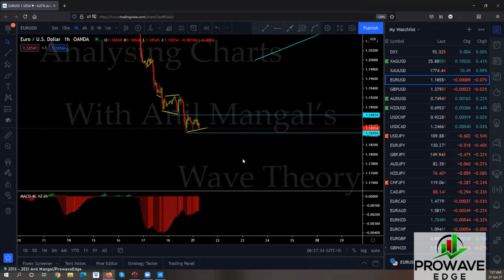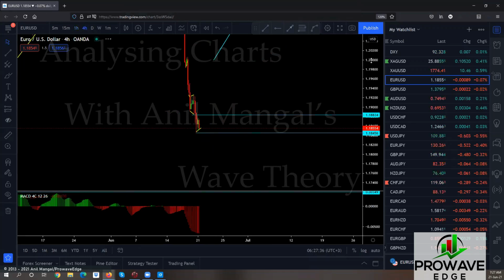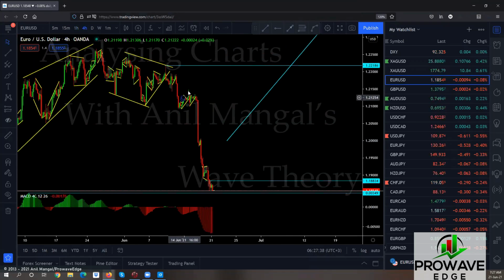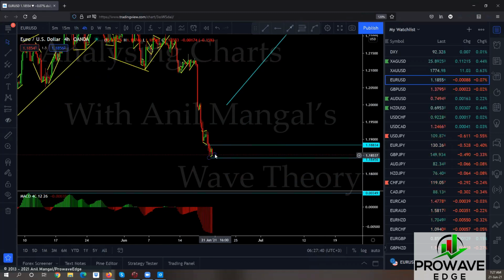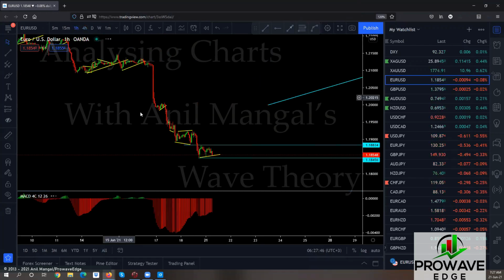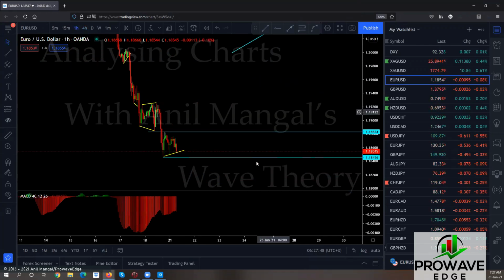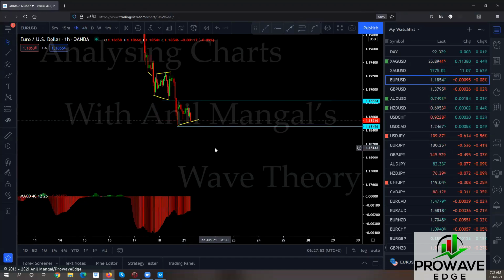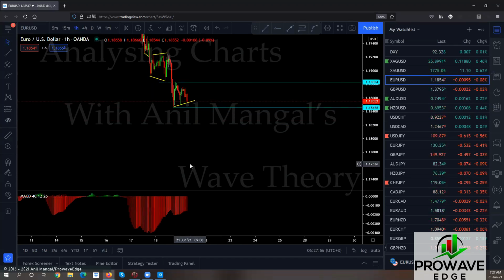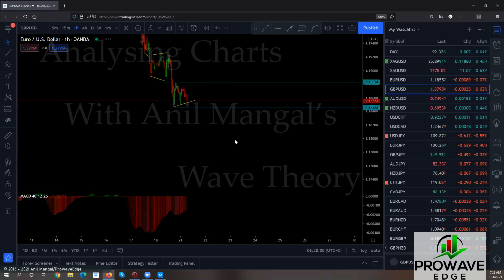That correction is very likely going to come because in the 4 hour, you've seen we made a single drop with only one correction there. A big correction is expected here. So when this drops, there's a good chance it might not go very far. If you're going to sell this, you have to be very, very careful that when it drops, it's not going very far. We're going to start to correct very soon. But you can take the trade. You might be lucky, you get one sharp drop and then reverse. You get the profit, you get out of it.